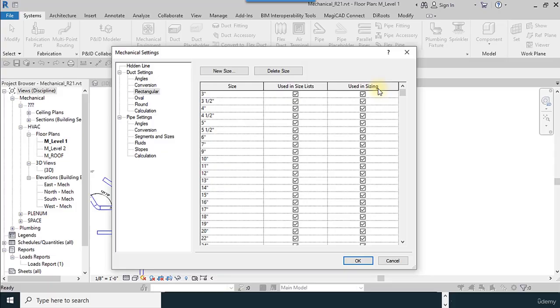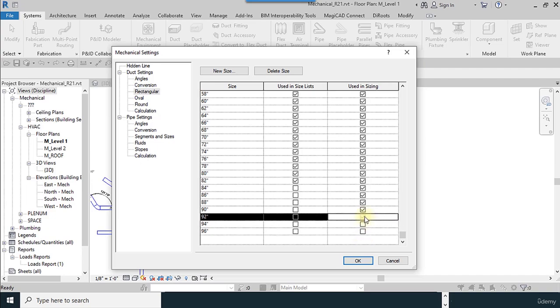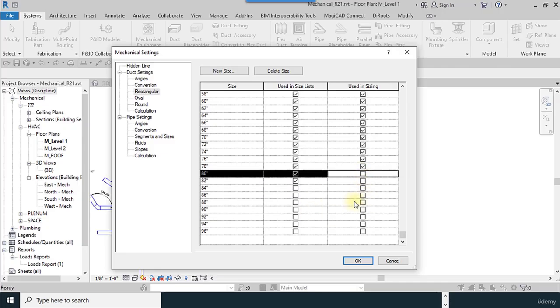Next column is used in sizing. It is used for when you want to calculate. Sometimes you have some limits, for example, in spaces, in heights, you can uncheck all the unnecessary checkboxes which are not used in the calculations.